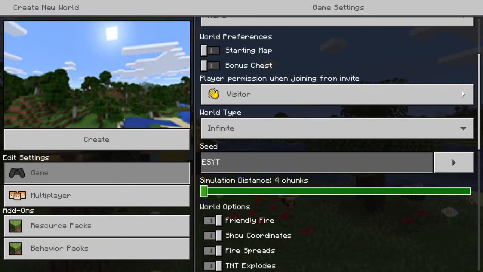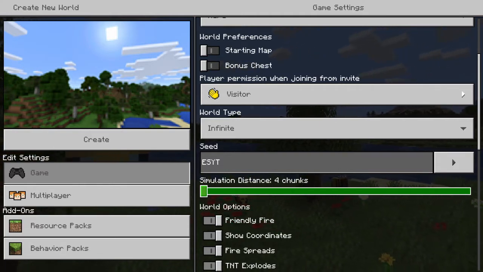One thing you might have noticed is I turned my simulation distance down to 4, and that's because of the whole difficulty thing. So if the simulation distance is only at 4, the mob cap is going to take up a lot less space, whereas if my simulation distance was set all the way up to 10, the mobs would be spread out over a much larger distance.